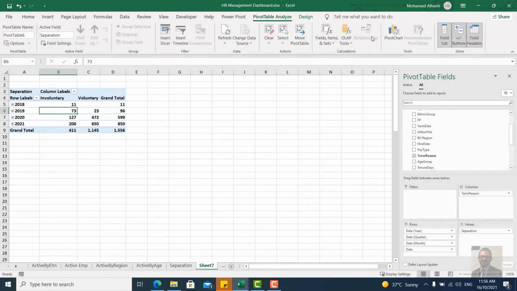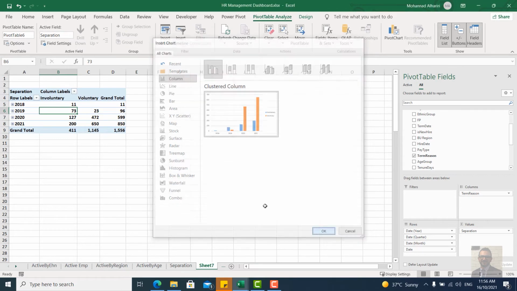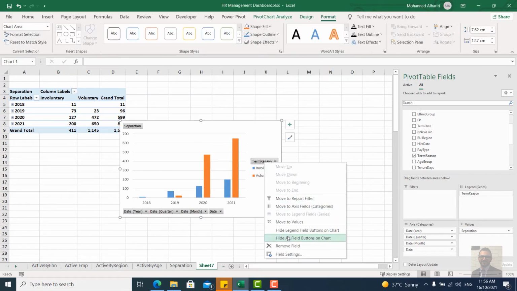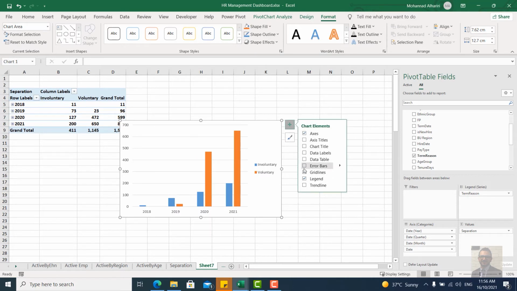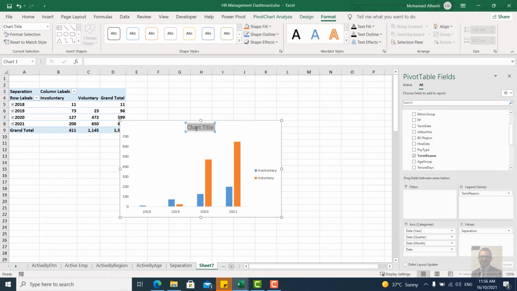So let's insert our pivot chart. No need for this one. Again, we'll do the same. And no need for the grid line. Give it a title and call it termination reason. And same as well.